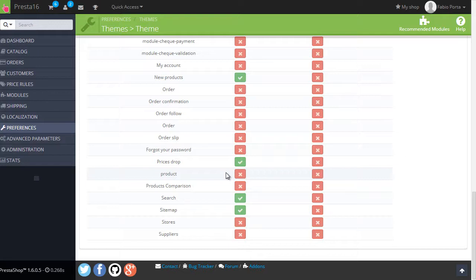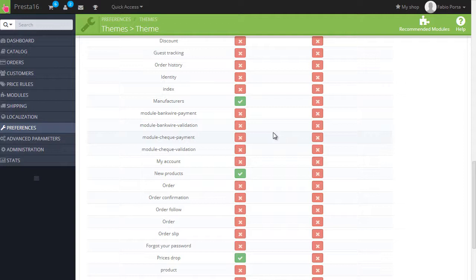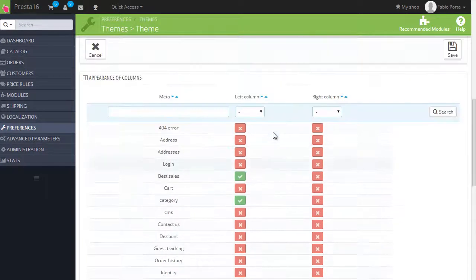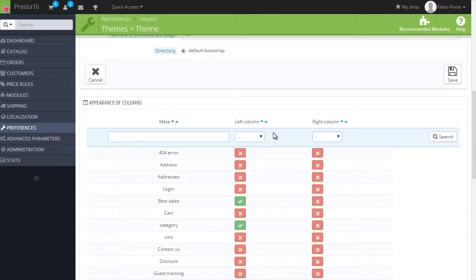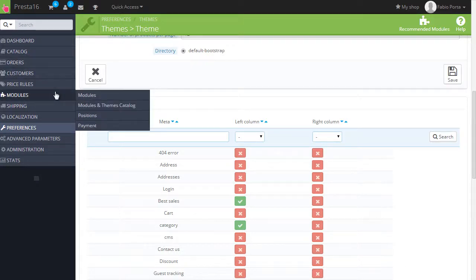Now you can finally choose, and I've not tested if this actually works with custom themes, but the fact that this is here shows the PrestaShop team's will to add this functionality at last. So I believe they listened to all the community's complaints about it. Then let's move to modules.